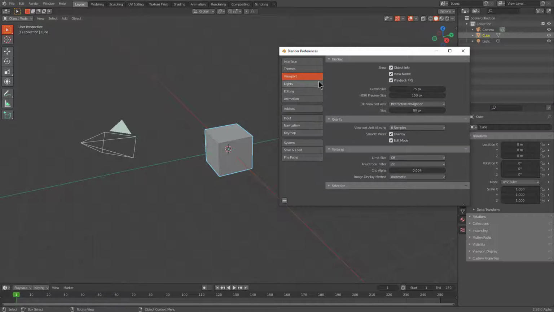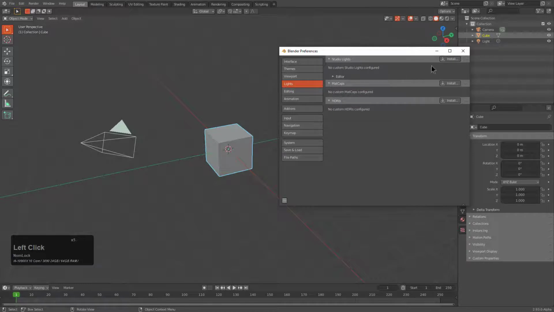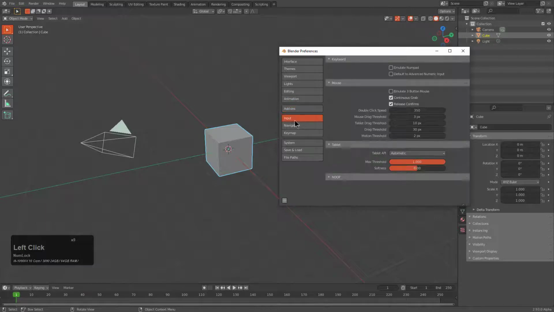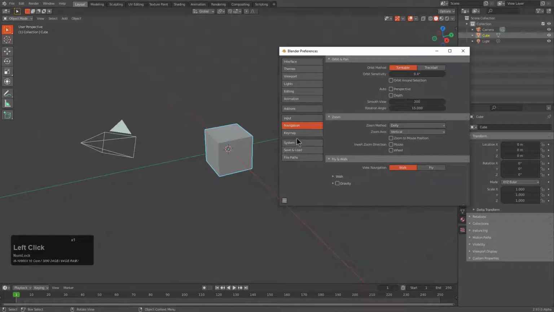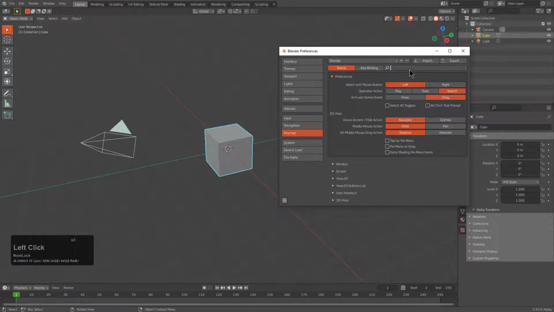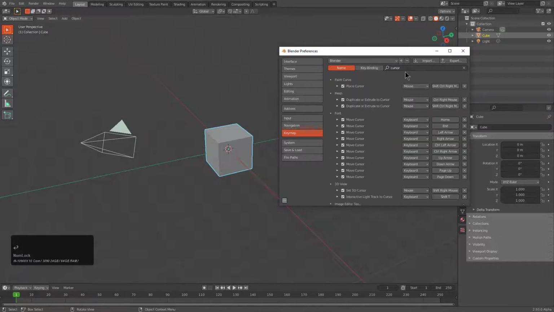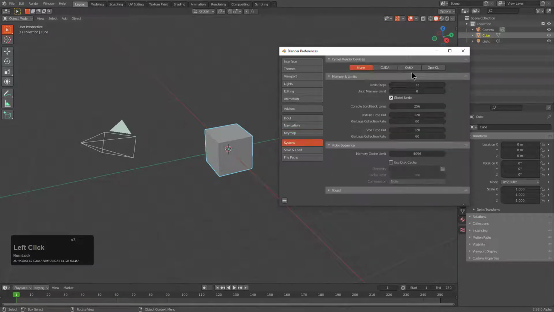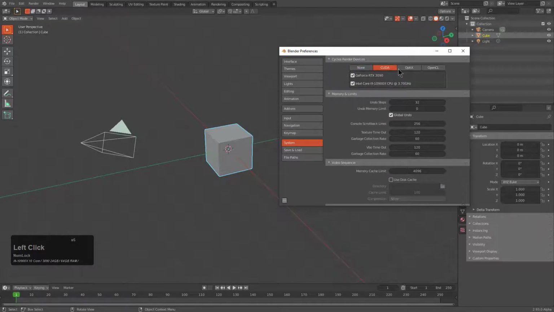And this stuff really doesn't matter to me. Configuring our environments and studio lights can come later, but I'll try to discuss that over the course of this. And then we'll come back to add-on installation. I don't use emulate 3 button because it messes with alt behaviors, but if you have to, it's a cost we're willing to pay. Also like to search for cursor, and shift right click places the cursor right here. Set 3D cursor in 3D view. We just want to change that to geometry. I always forget to do it. It really doesn't matter, but it's just assistive for placing a cursor and having it snap to the surface.